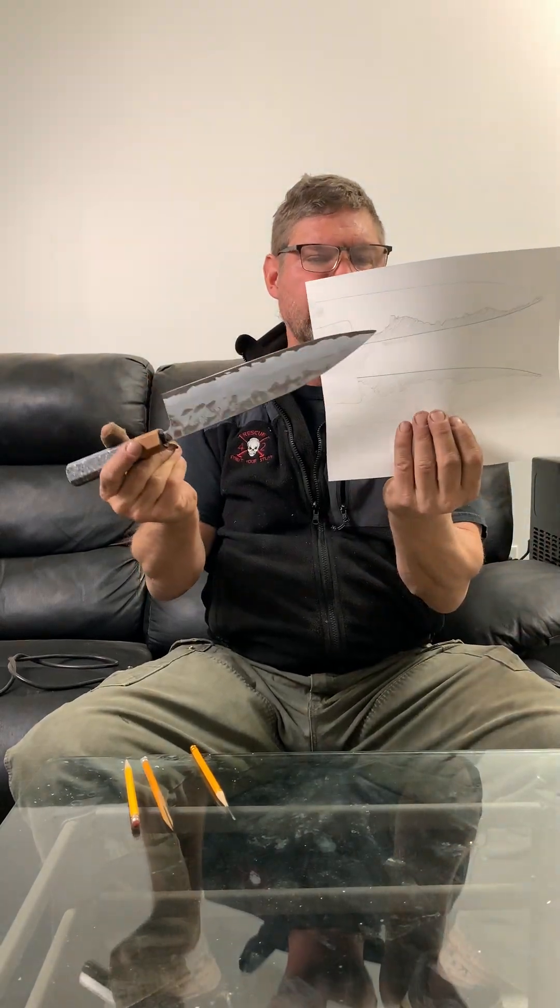Also be really careful that your blade is not twisted or that it doesn't have a dip in it. When I look at my blade like this, I might see a dip somewhere in the middle, for example. That is exactly what causes uneven core exposure, so try to correct that before you start grinding.